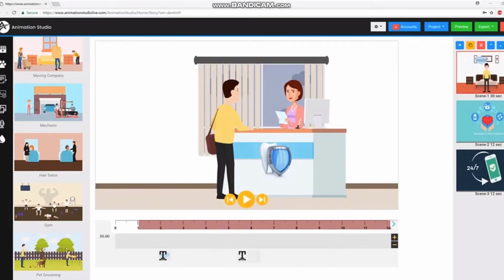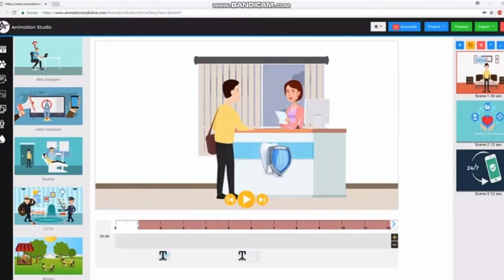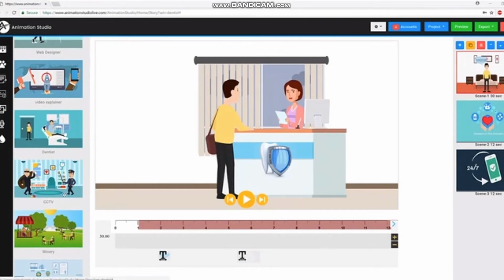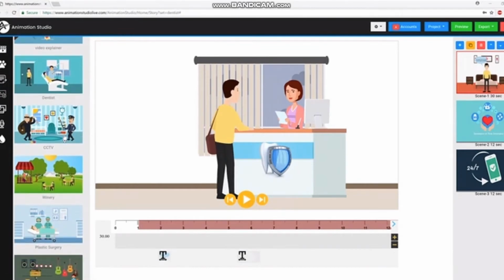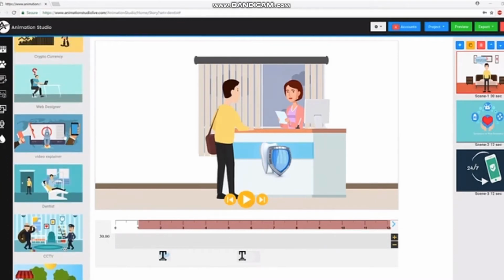I'm in the Animation Studio app, so let's jump right in and let me show you exactly how you can build the same high level of professional studio grade animated explainer videos in 59 seconds or less, the same ones I've shown you. So I have my trusty countdown timer on, as you can see on my screen, and let's set up a brand new video project in Animation Studio. The first thing that you will see when you get into the Animation Studio app is all kinds of templates to your left. And when you choose that option, there are a bunch of templates that we have, as you can see here, in a variety of industries and niche markets for you to start using and get underway.